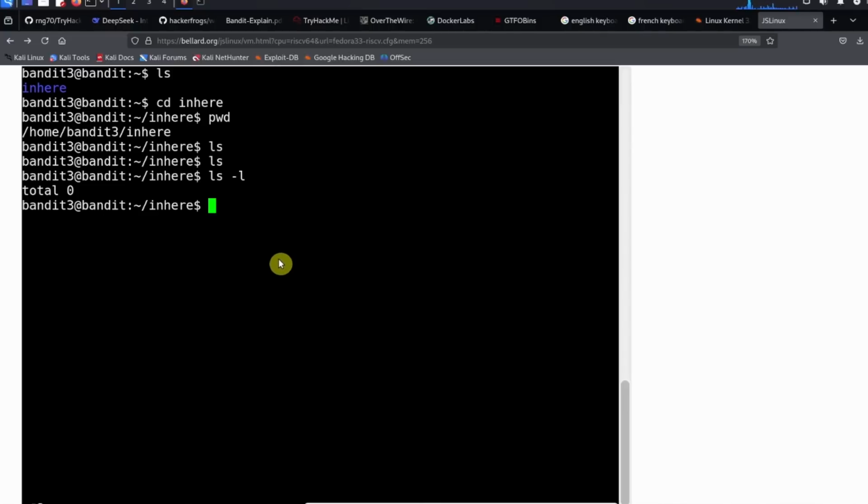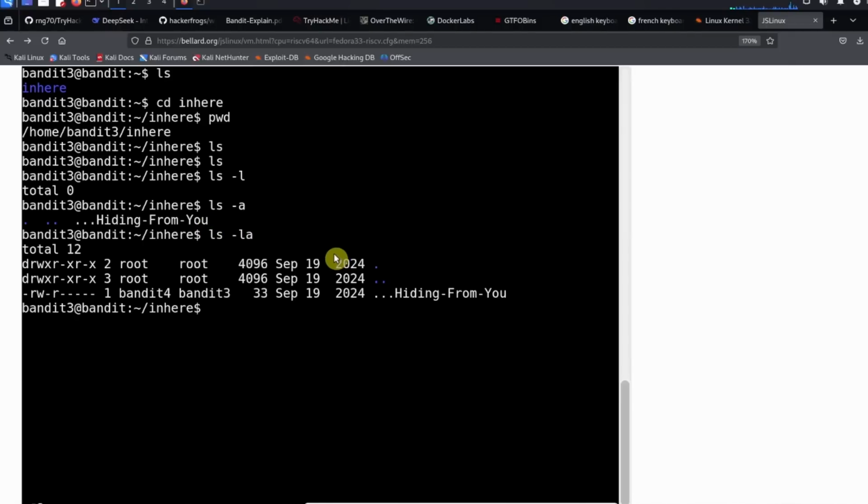But let's go ahead and get that hidden file. The hidden file we can access by doing ls -a. You can also combine these two, so you can do ls -al to get the effects of both of these. If you do -a by itself, you're going to see the dot, and then the file hiding from you. If you do ls -la, it's going to give you the same output, but in a list form. This is usually how people use the ls command when they want to get some detailed information.